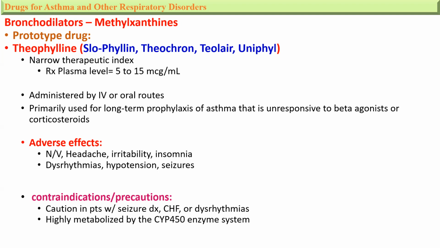So transient adverse effects usually will occur when the level is above 20. So it's unlikely to be present. These adverse effects are unlikely to be present at levels less than 20. Toxicity is related to theophylline over 20 micrograms per ml.